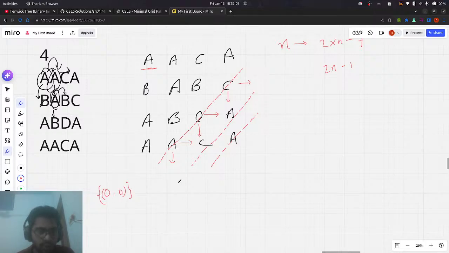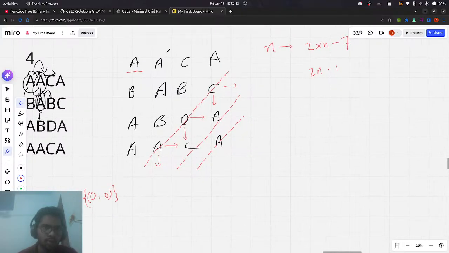Okay, so we will pop it, and in this diagonal we will see which all elements are accessible, and also which forms the lexicographically smallest string till that diagonal. So we see that we can go right. We have two options: we can go right or we can go down. If we go right or down, we are going to the diagonal only, right?